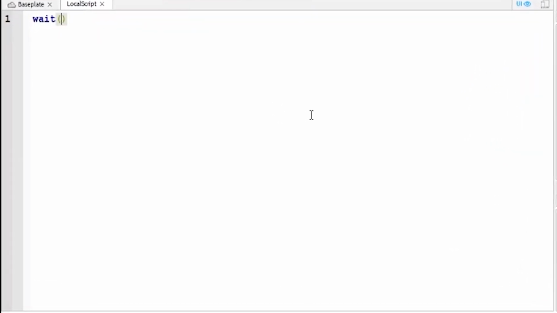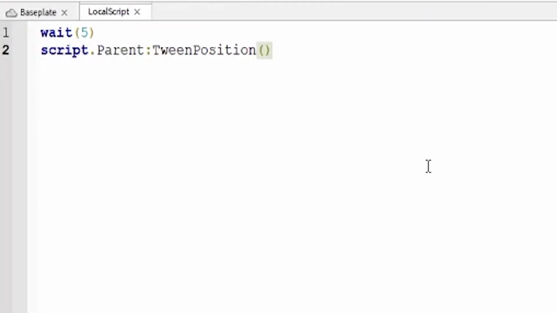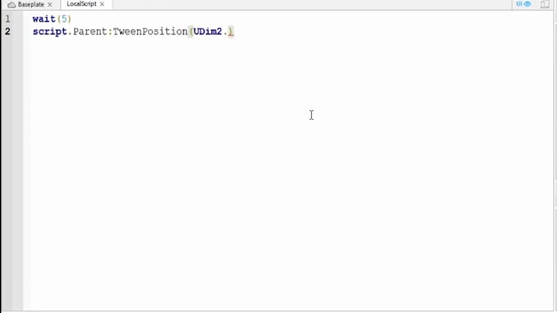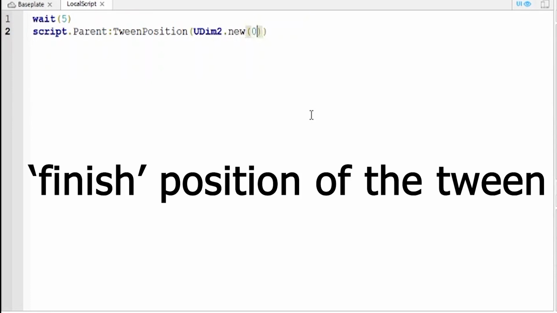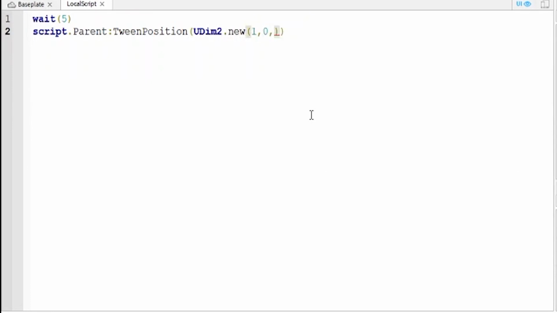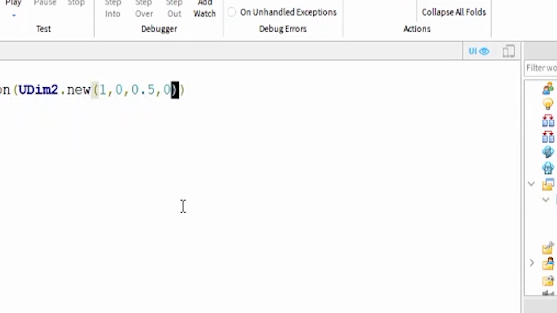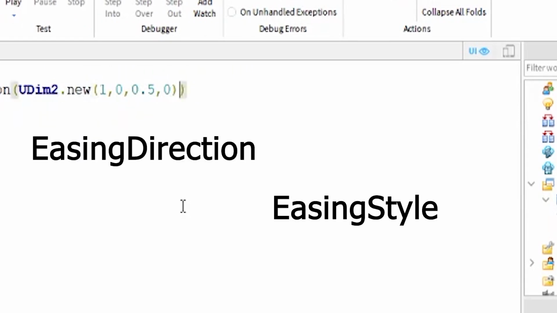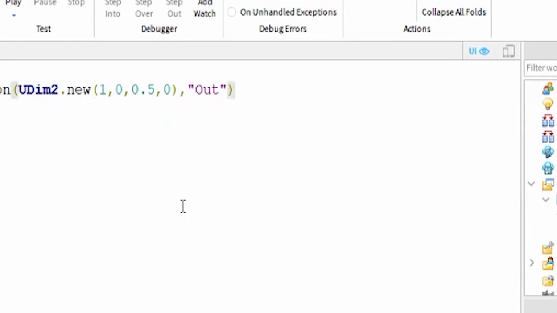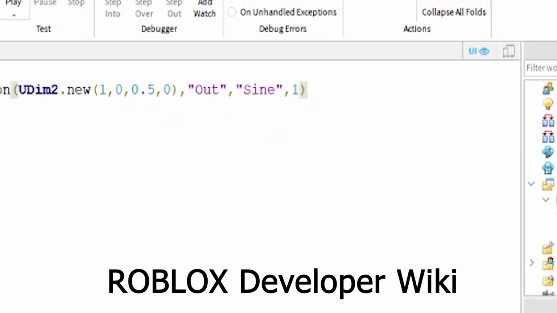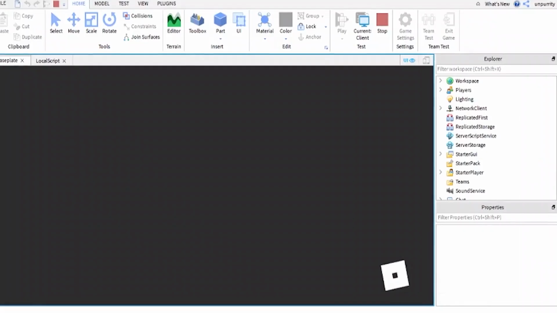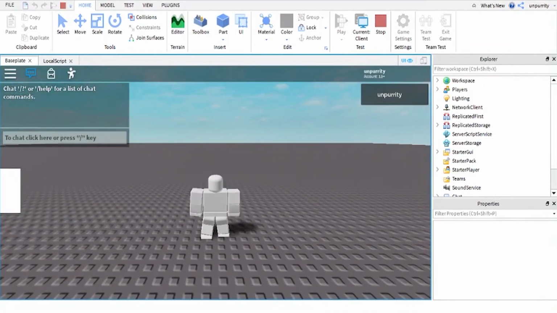I'm going to add wait so the tween doesn't execute when we hit play. Inside the brackets, we have to put the GUI position value, which is UDim2, so we type that. Inside the UDim2's brackets, we add the position value, which is. Now, we have to give them three variables: easing direction, easing style, and time. If you don't know what the easing styles and the easing directions mean, go read the ROBLOX Studio wiki. Links in the description. Good, now that's done, let's test how it looks.